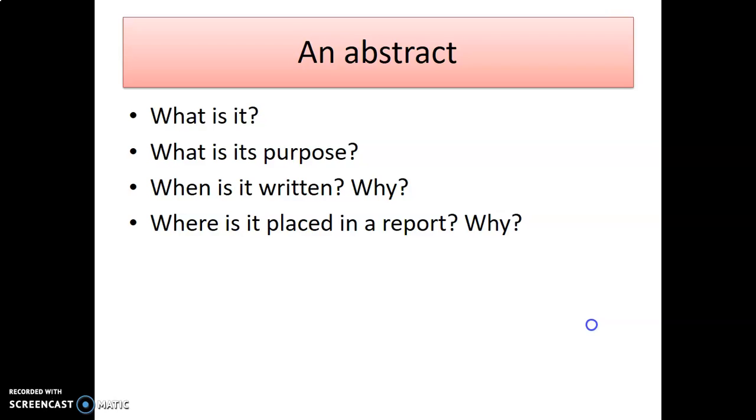Yeah, you probably have seen very long books, very long research papers, like 50 pages long, 100 pages long, and you don't want to read the whole thing to find out if there is anything useful for you in this book or this article. That's why we have an abstract. It's kind of a summary of what you have written, and it's placed in the beginning, like after the title. Yeah, but because it's a summary, you can't write it before you finish your report because you cannot summarize something you haven't written yet.